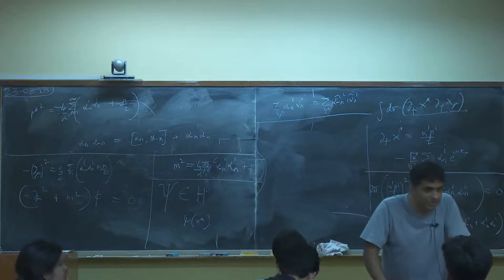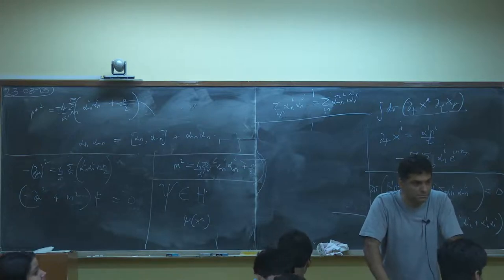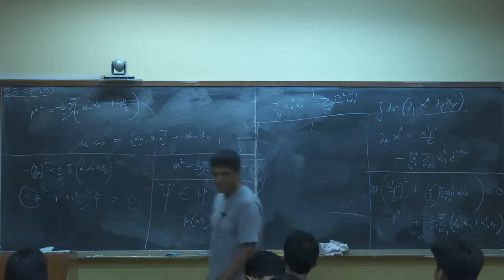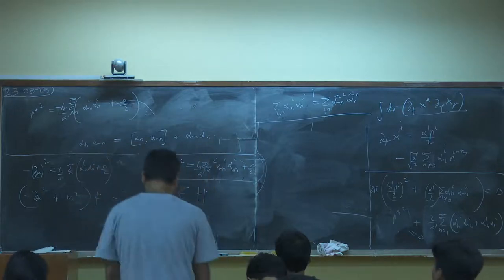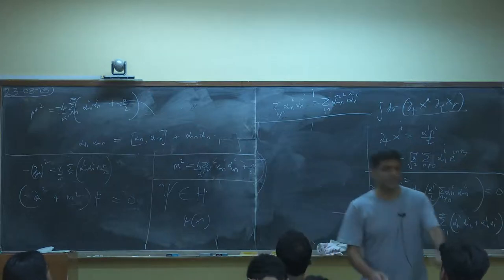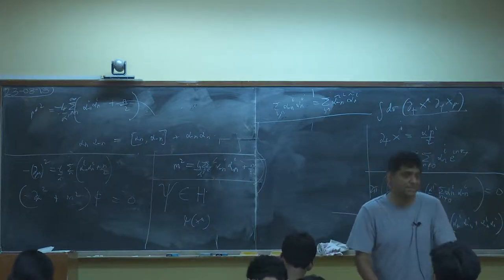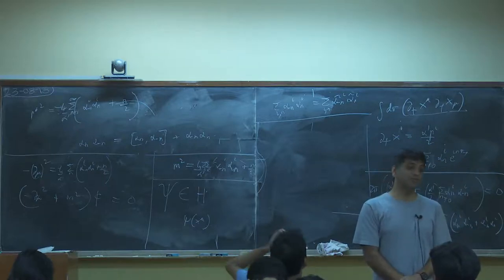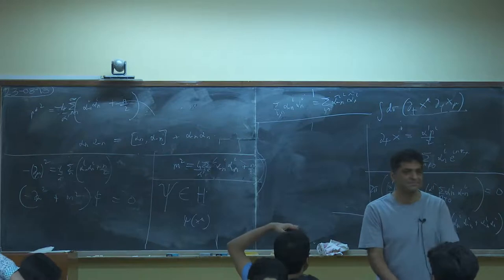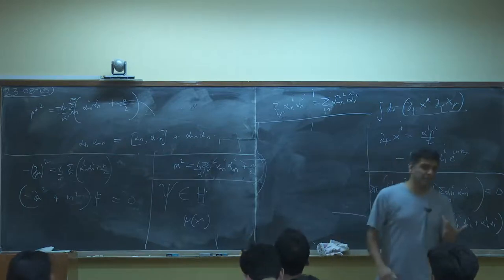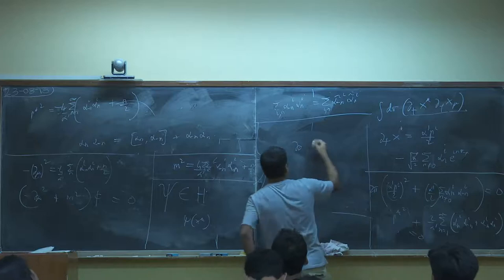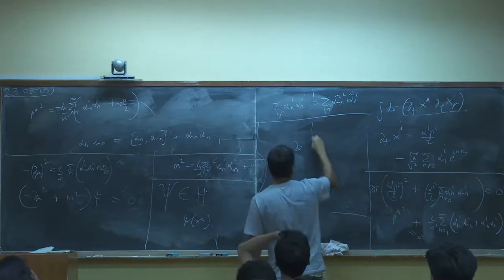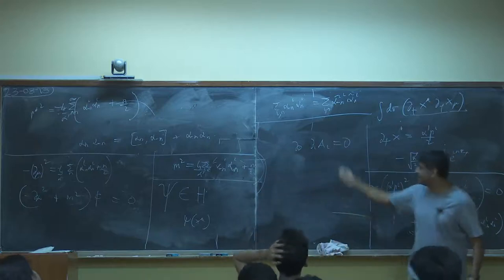About getting rid of 2 degrees of freedom? The equation of motion left over. Let's take one example from electrodynamics. Suppose we work in the A0 equals 0 gauge. Well, we set A0 to 0. But the equation of motion of A0 also tells us that del dot E is equal to 0. Now, del dot E when A0 is equal to 0, E was just del 0 AI. So this tells us that del 0 of del I AI is equal to 0.